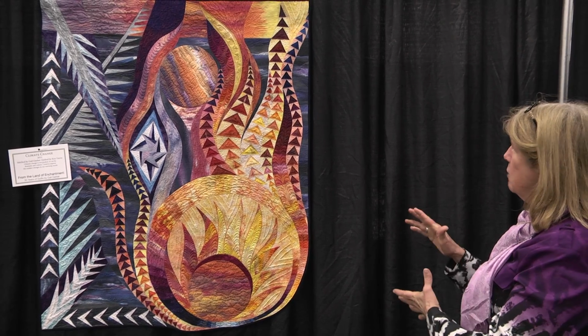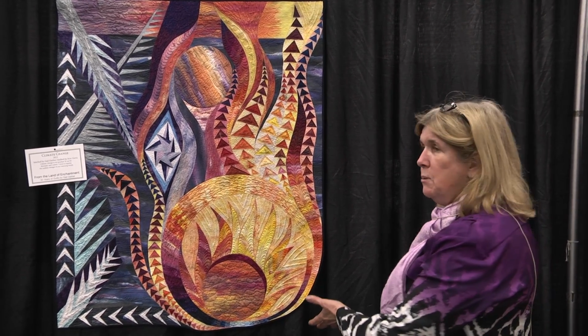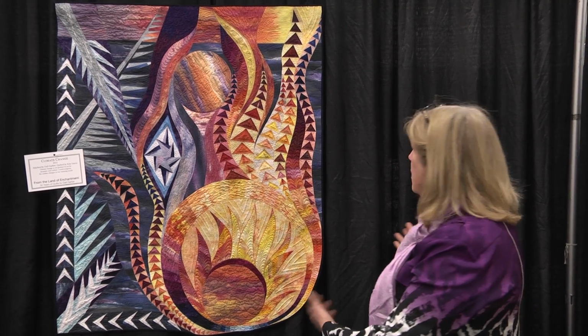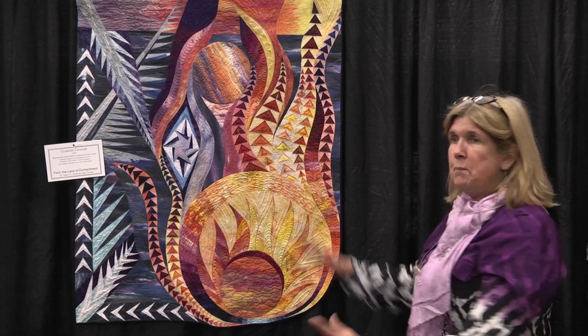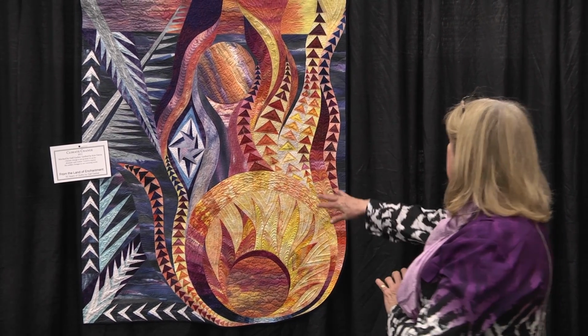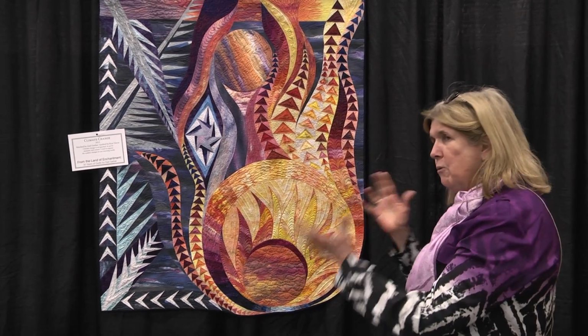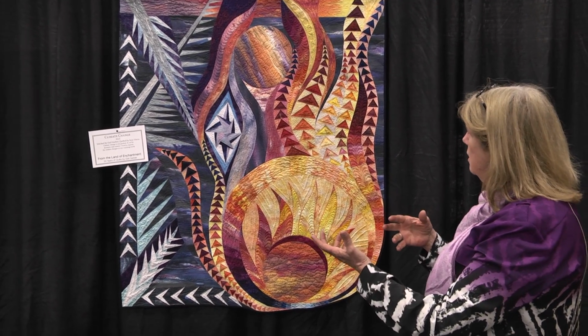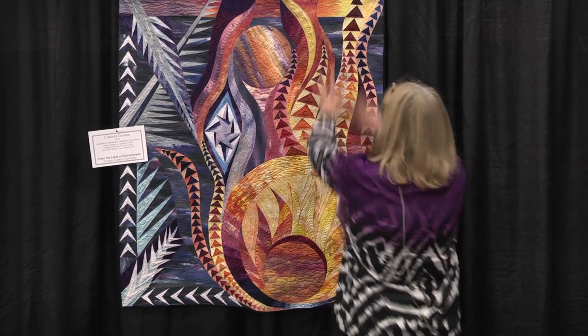On this one, the reason the quilt is this size is because that's how big the piece of paper was that I had. So I knew I wanted to do the circle thing right here, and so I made that part. And then I thought, well, now what am I going to do? So I drew all these flames in the warm side. I thought, oh, I like that. And I knew I wanted to do warm and cool. But I was piecing all the parts I liked. So I made this and I made all of these.